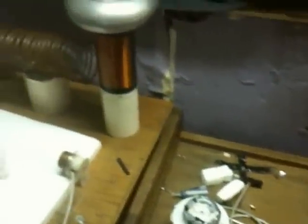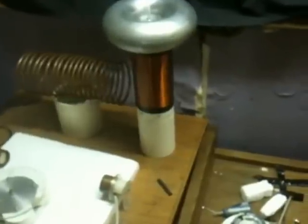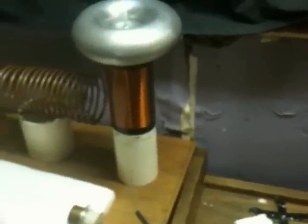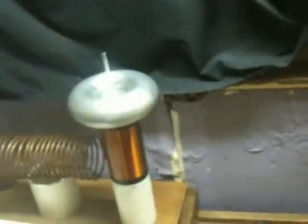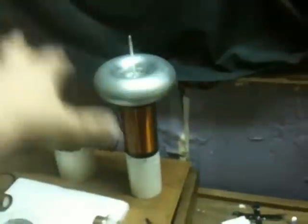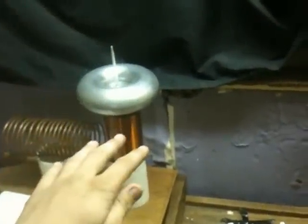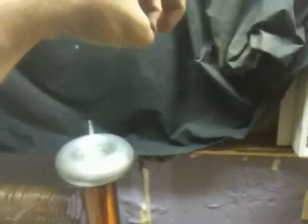So that's my idea for Wardenclyffe for now. Again, this is not a factual video — this is just a brainstorm of my idea and how I think it all worked, so I'm mostly looking for feedback. Instead of using a Tesla coil only, and instead of using the so-called death ray as a weapon, you would use that particle beam to shoot positively charged particles into the ionosphere to attract the negatively charged particles. Then you would start discharging your Tesla coil to begin ionizing the air to allow the resistance in the atmosphere to go down, allowing a discharge of those negatively charged particles gathered right above your discharging coil.